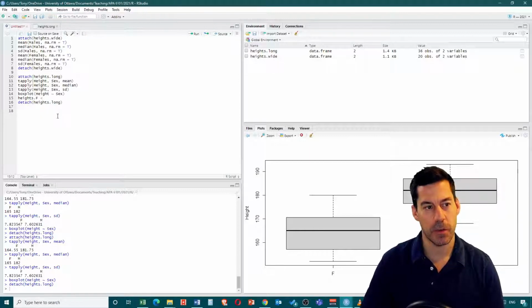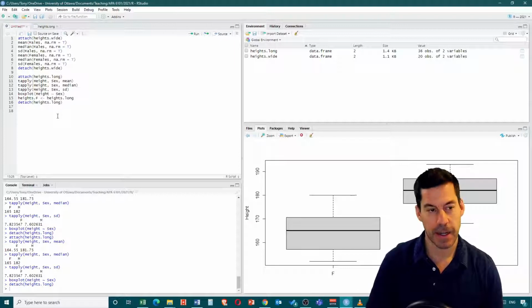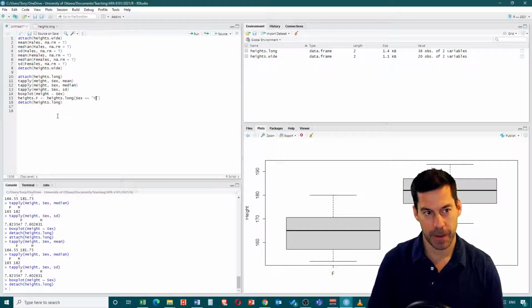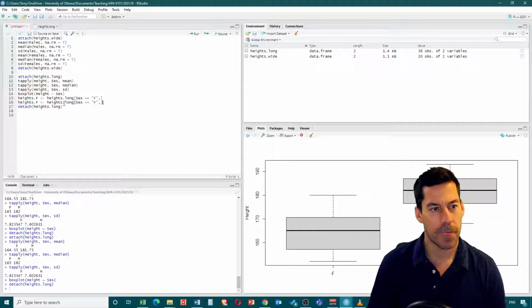And what I'm going to do is put into that heights.long, and I need a square bracket, sex equals f. And then I'm going to put a comma after that that just says I want all of the columns to be split over there. And I'm going to do the same thing for heights.long sex equals m.